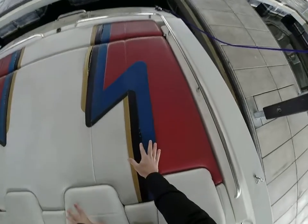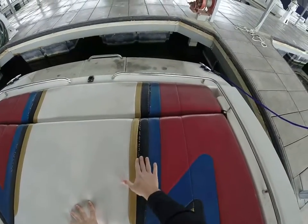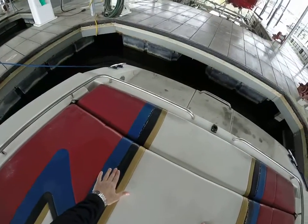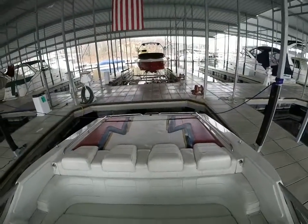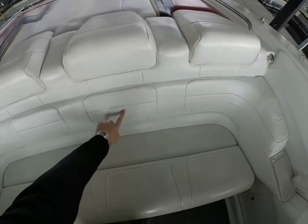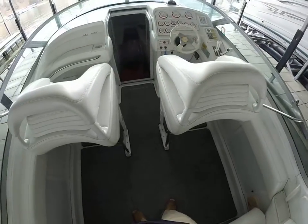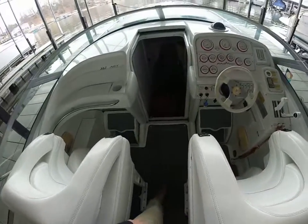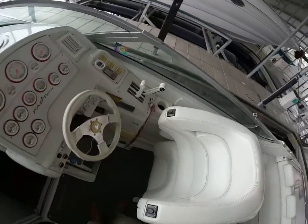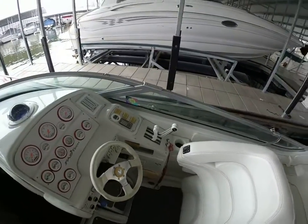There are a couple of things as far as the interior goes that probably need some attention. The sun pad has some stitching torn loose — you can see it coming across here and into the back. There's also a vinyl tear just right back here — that one shouldn't be too bad. And then some small little nicks in the vinyl, and some rope along the side. Actually some of that appears to just be dirt.